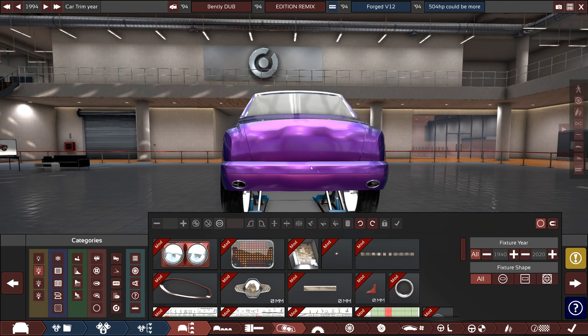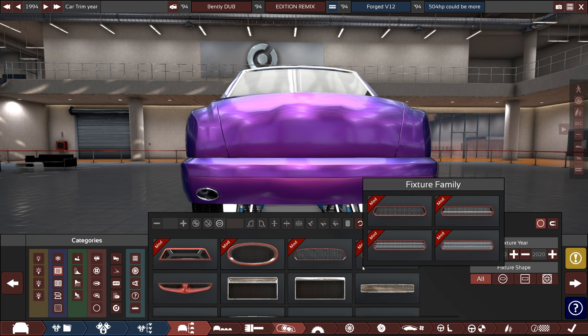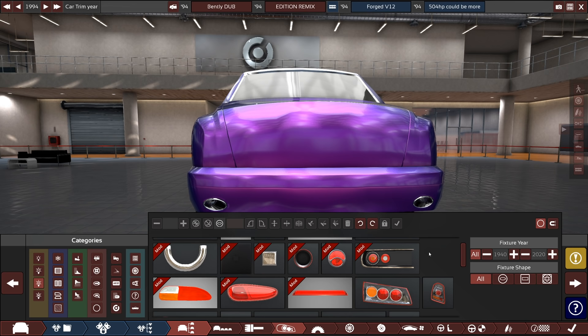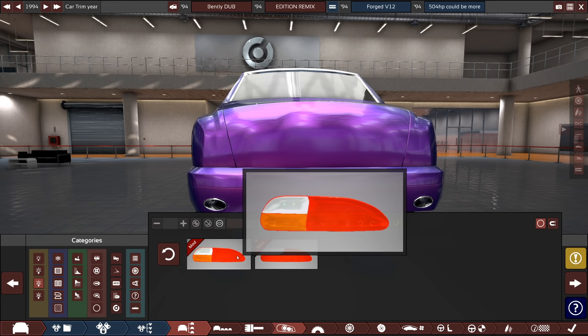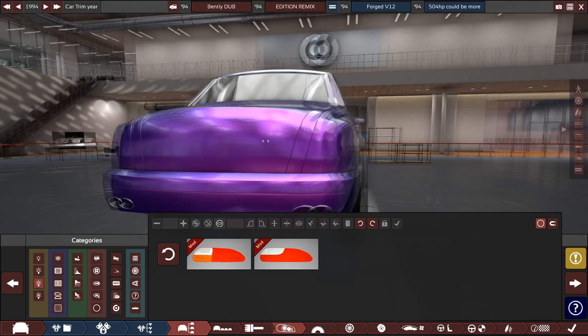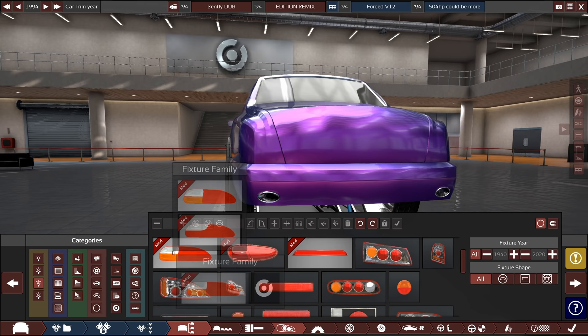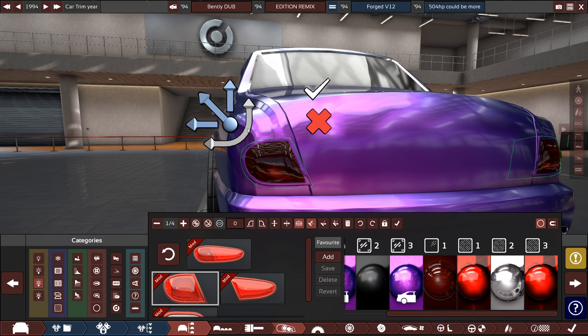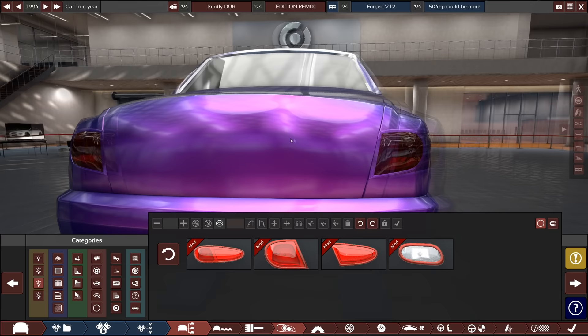I keep messing up the name — it's early in the morning. These cars have very blobby taillights and I don't see anything in the taillights section that really matches. The taillights stick out a lot on the real car, which is hard to replicate. I have an idea — these ones do stick out a little bit. Unfortunately even among taillights and headlights there isn't really anything that works, so I'm just going to use these with a little bit of messing around. They kind of form to the back nicely — it's not quite the style though.